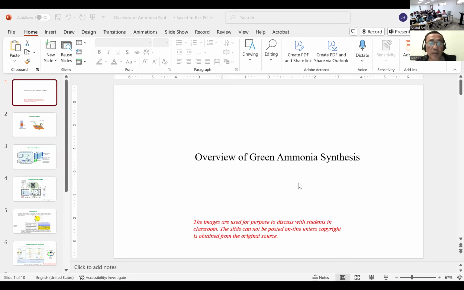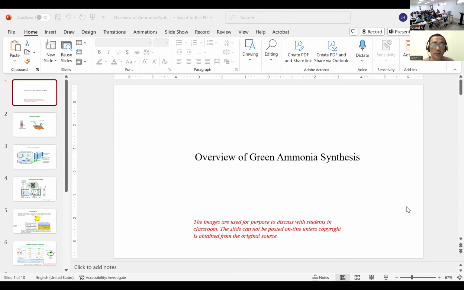So basically, this section topic is the overview of green ammonia synthesis. We spent a lot of time on the Haber-Bosch process. Haber-Bosch, remember, uses natural gas or coal gasification. You make hydrogen, and then you take the hydrogen through a high pressure, high temperature reaction to make ammonia. But what I'm going to talk about here is a low temperature, low pressure but different way to make ammonia. It is called green ammonia because it's small scale, and for economic reasons you have to look for out of the envelope of the technology.